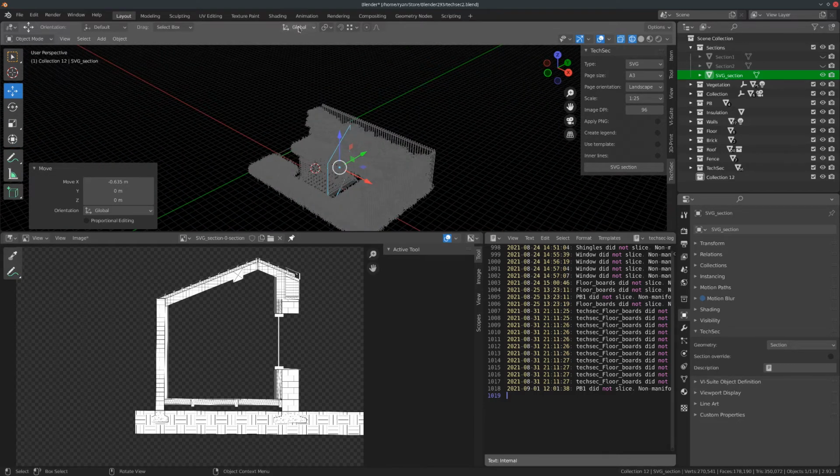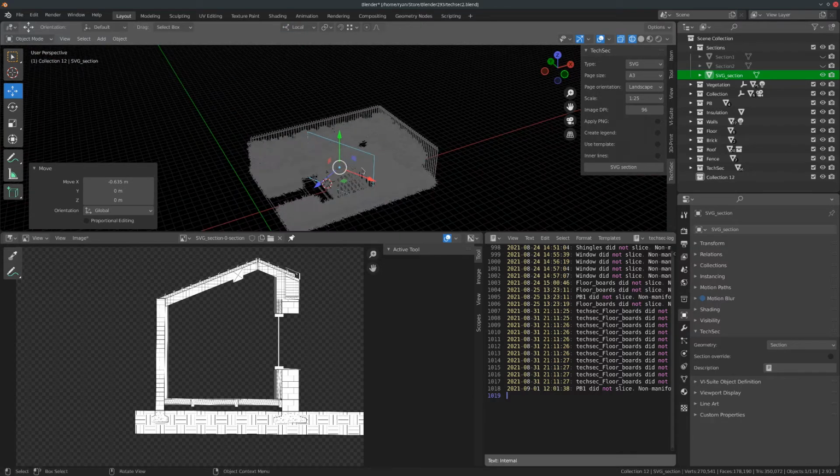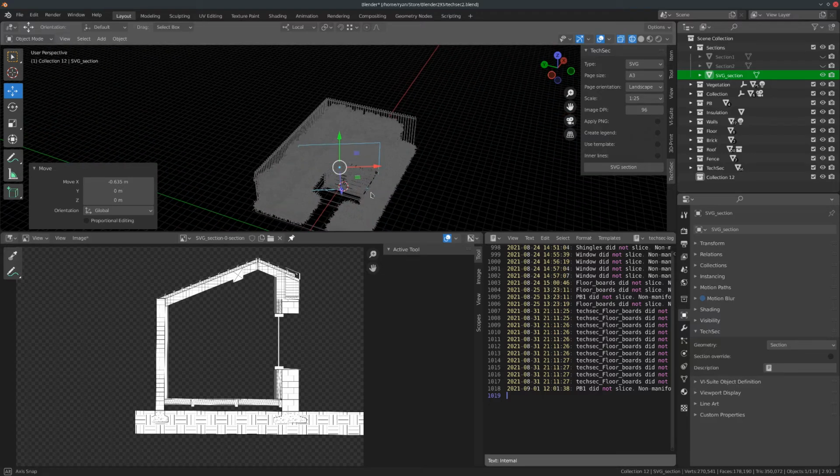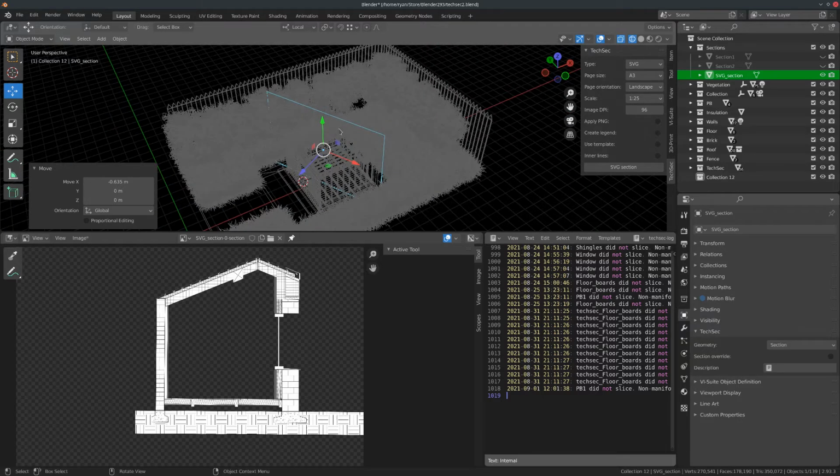If I turn on local, then those arrows now relate to the local axis of this section plane, and the top is always the green one.